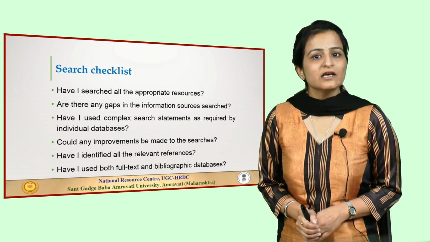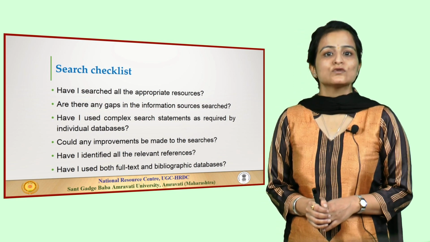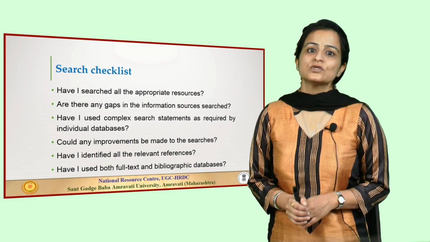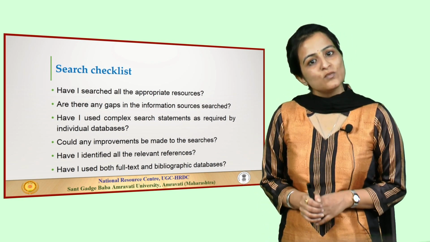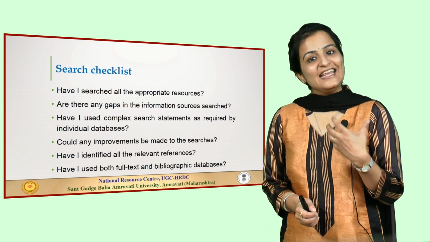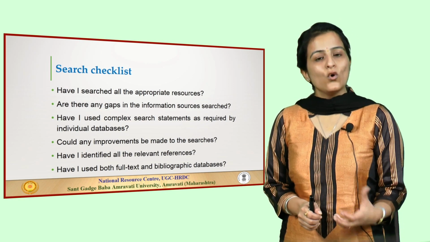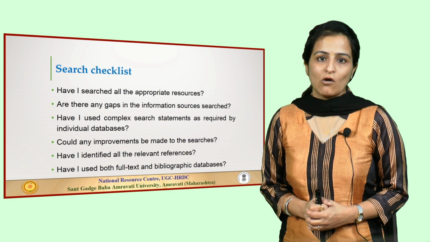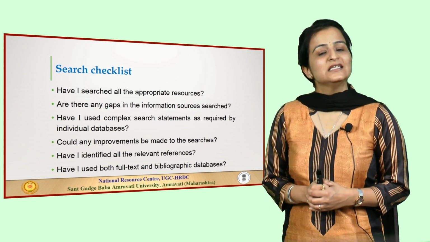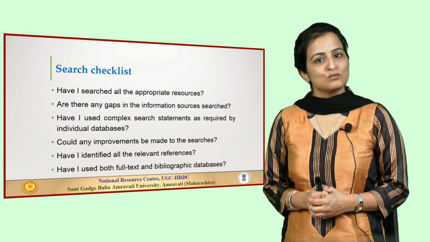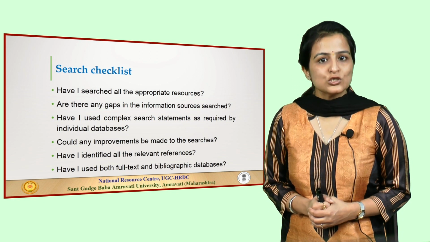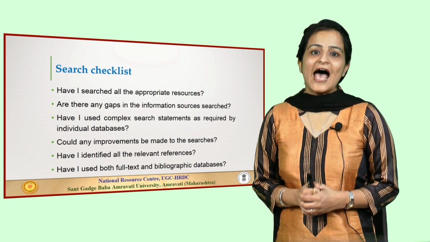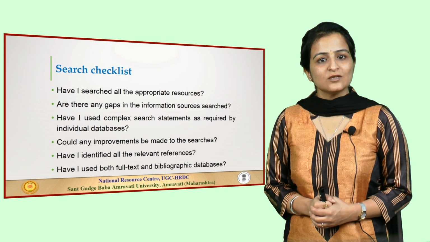Then, are there any gaps in the information sources searched? The information sources which you have searched, it may be that there are some inherent gaps. How and through whom we can fill these gaps, we should be aware of, and that would provide the required comprehensiveness to my search. Have I searched complex search statements as required by individual databases?